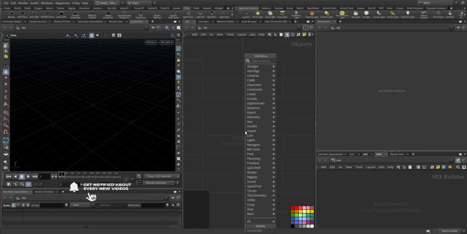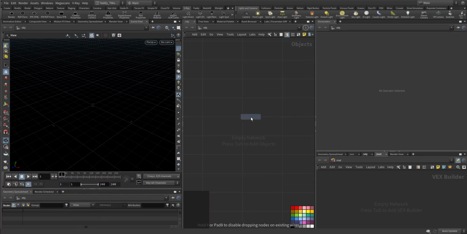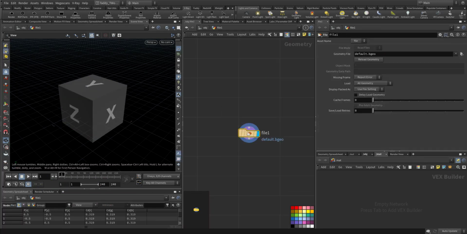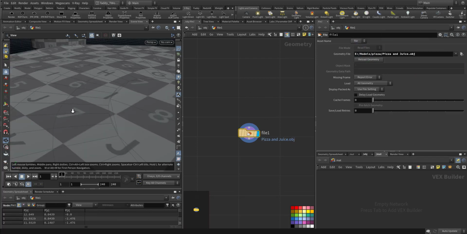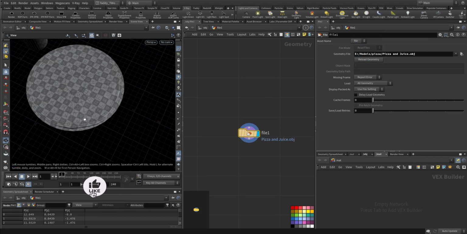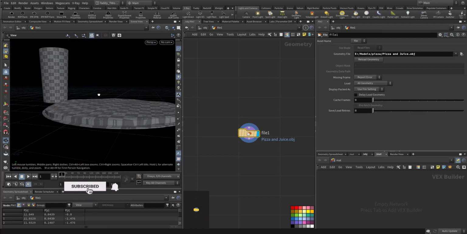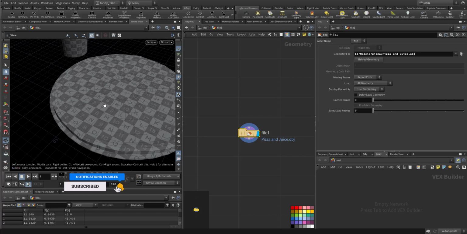So let's create a quick scene. So I will create a file. Inside it I will want to import this object. So we will go through it and try to texture it.